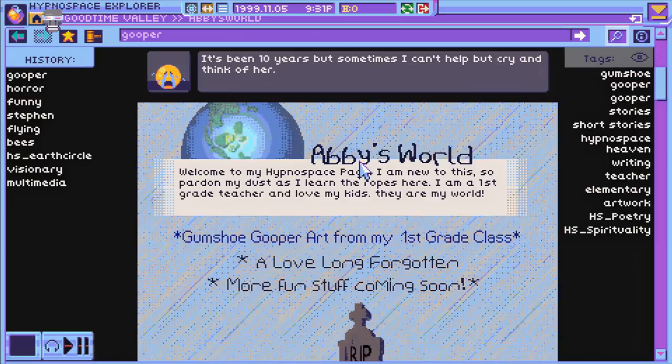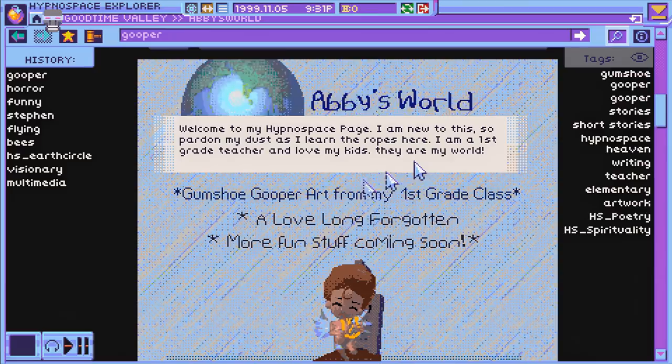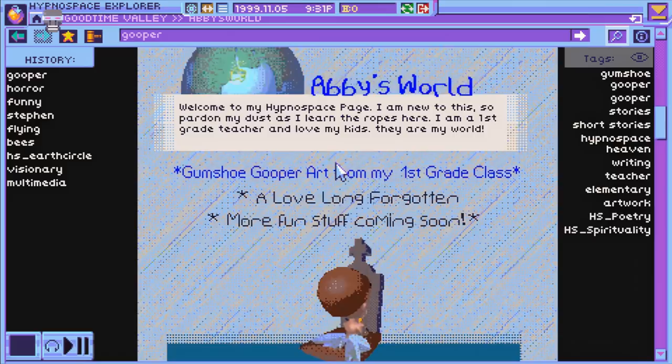Welcome to my Hypnospace page. I'm new to this, so part of my dust as I learned the ropes here. I'm a first grade teacher and love my kids. They are my world. Gumshoe Gooper are for my first class.